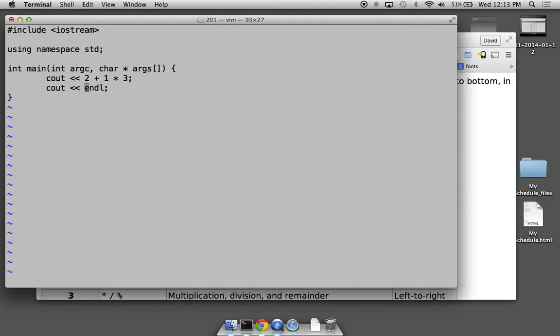So endl represents what's called a new line character. A new line character is something that you call white space. White space is a character you don't see, but it has effects on the formatting. Whatever system is presenting text information to you, it uses these white space characters, such as spaces, end of line characters, tabs. These are all invisible characters. You know, like when you see an A, a B, and a C, those are visible characters.